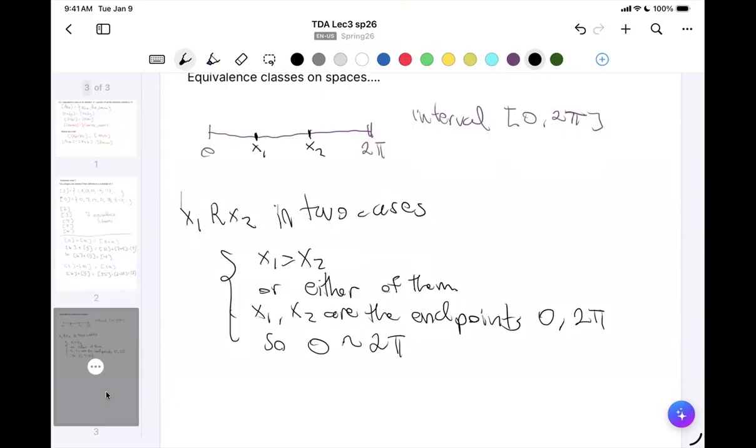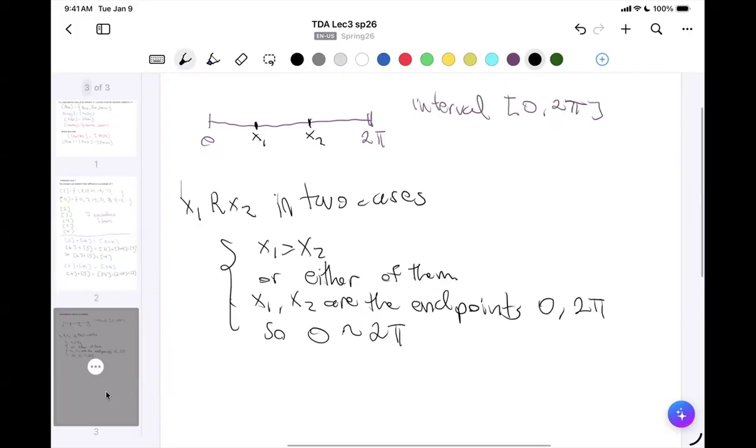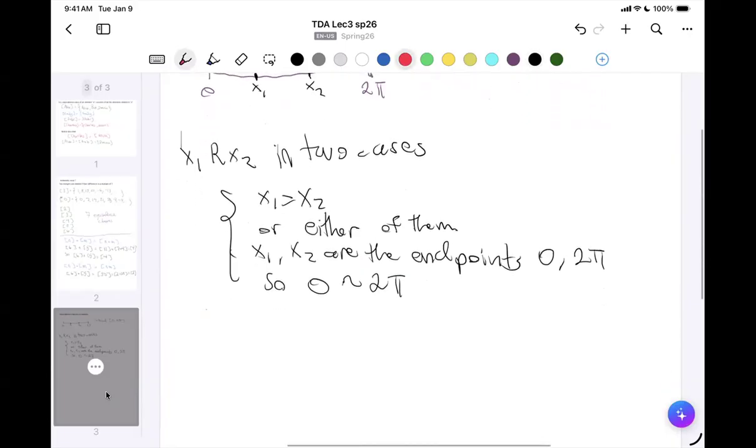If you work with the equivalence classes, there's a way to make this rigorous. It is literally a circle. So what is a circle? A circle is an interval where you glued, like you can see me do it. It is an interval where you put glue on the endpoints and consider them as the same point. So pictorially, the equivalence classes in this case can be thought of as a circle.